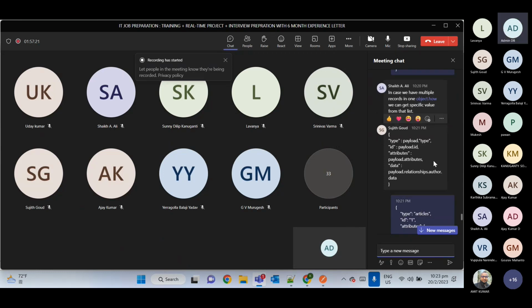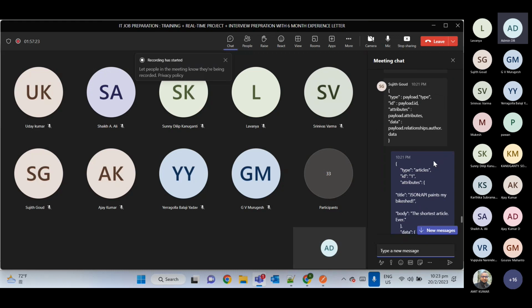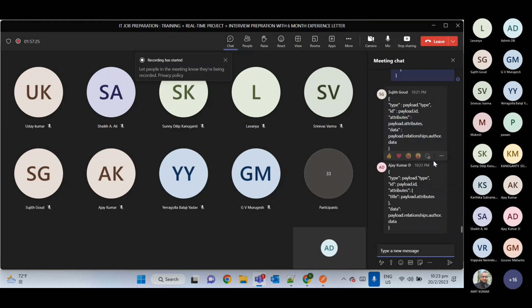So Sujit, yours looks correct. Ajay, yours is not correct.